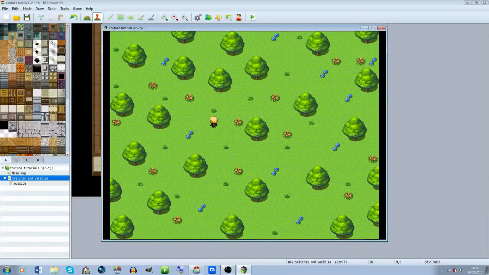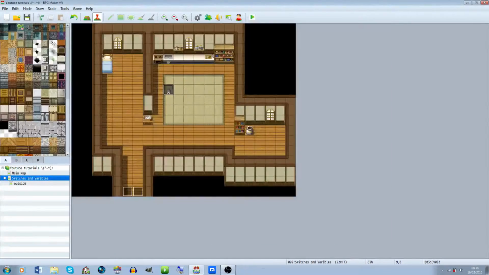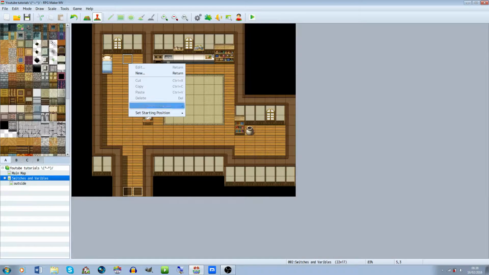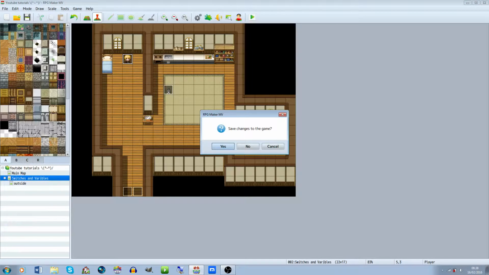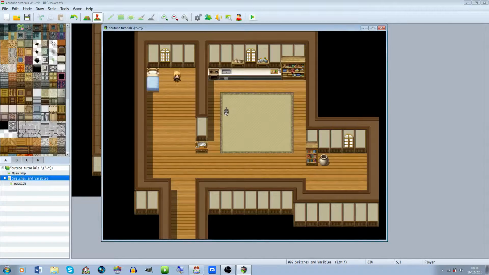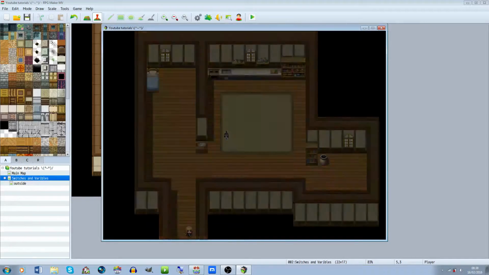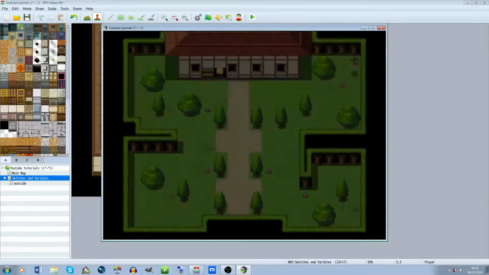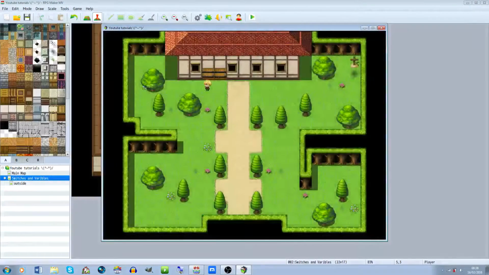I forgot to try and start us in the variable area. Shh, tell no one. Whoops, that was my main map. Now let's try. Do you know you can also press Control R to shortcut it? Okay, so here we are in our little room, which I've also made a basic outside, so we can use that later.